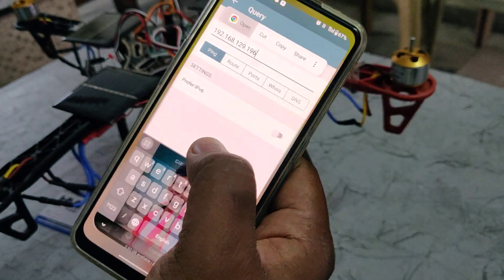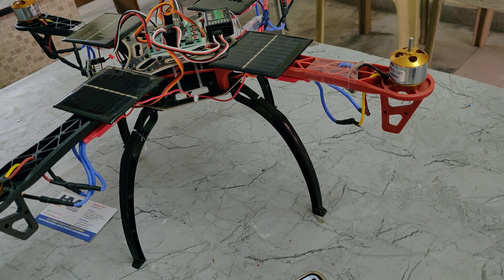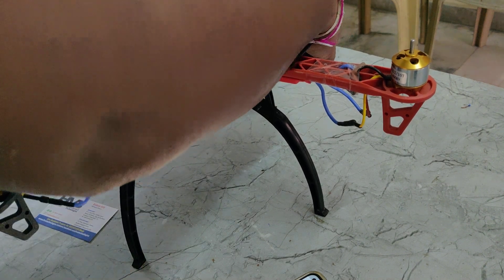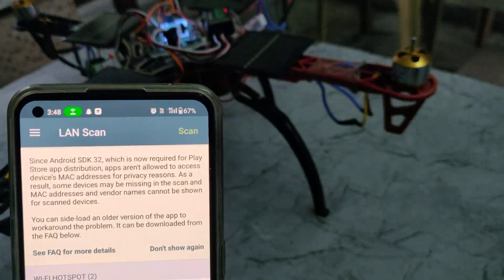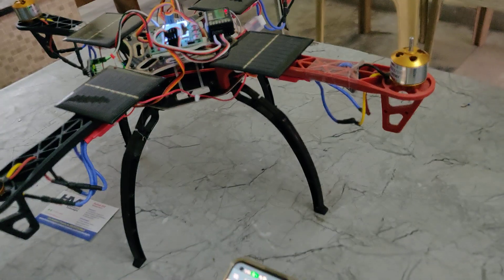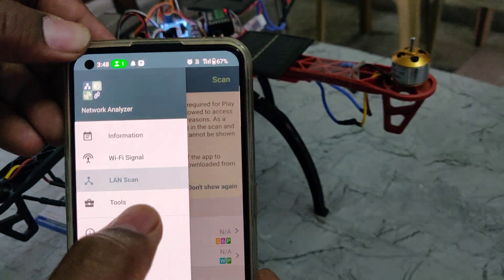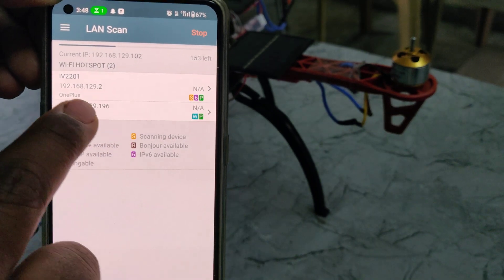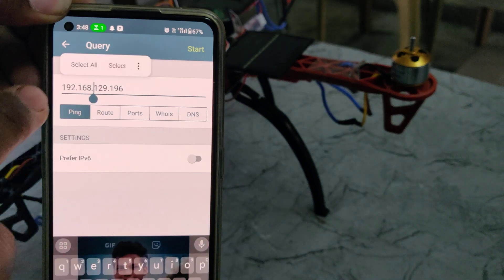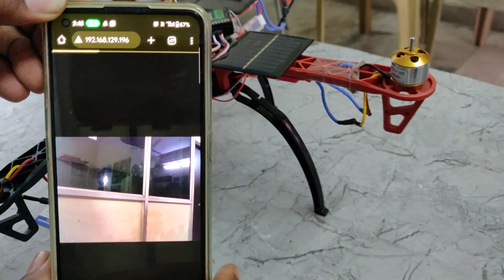Using the Network Analyzer application, we are going to get the IP address of the drone — that is, the IP address of the ESP32 camera. Connect the power supply to the drone, and once connected, one device will appear as connected on your mobile phone. Go to Options, then LAN Scan, and run the scan. One IP will be your mobile phone and the other will be the ESP32 camera. Open that IP directly to get the live stream.